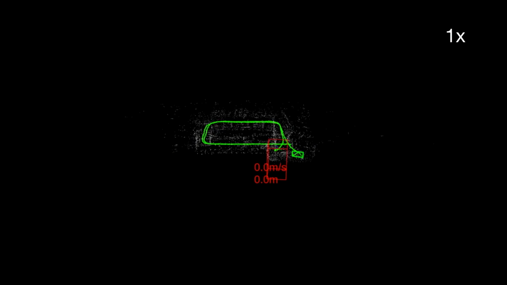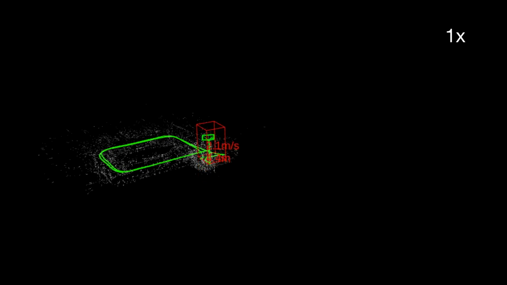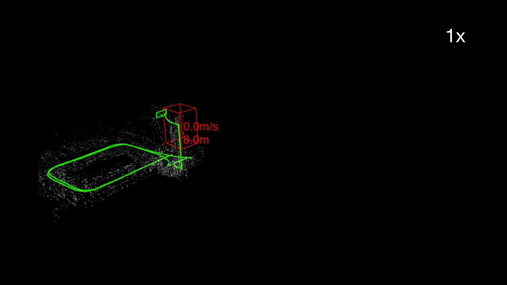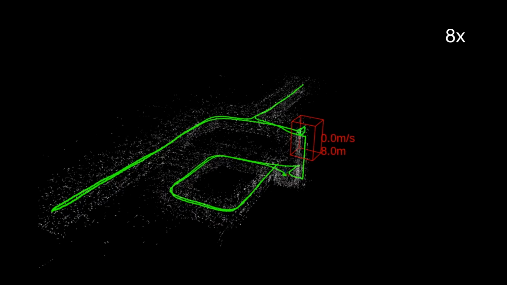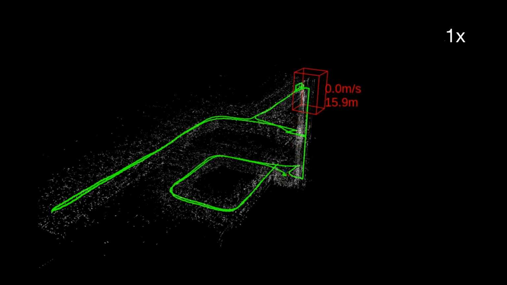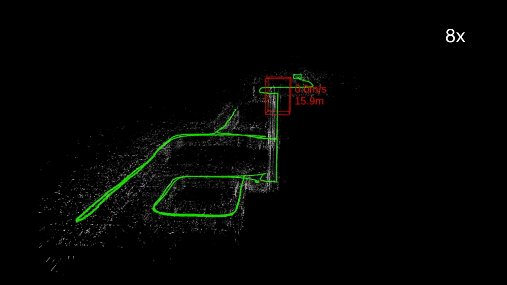And given this strong prior knowledge, we can track the person's motion not just in the elevator, but also track how the elevator is moving in the space. And here we show the video of both results: how the user moves in the elevator and how the elevator, the red box, moves in the space.